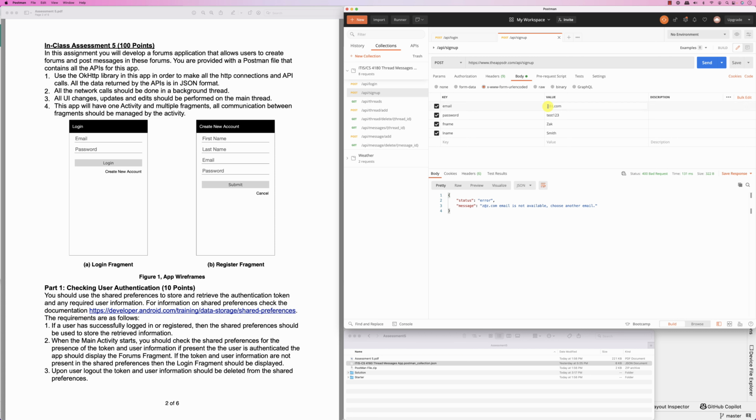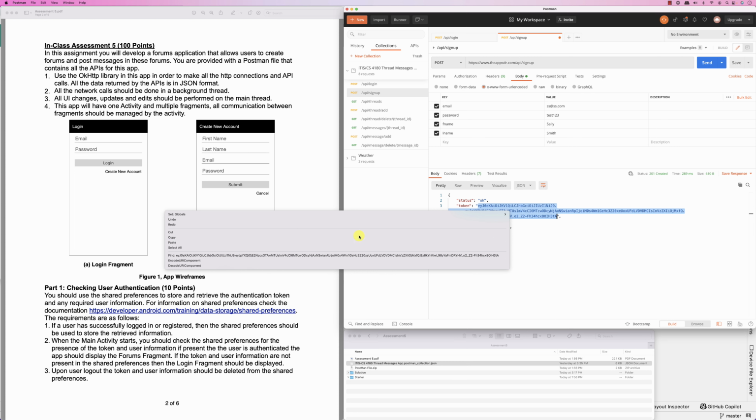So let's say we do s@s.com. That email is already used, and we call it maybe Sally. All right, and we click send, and it is also used. Interesting. So let's say ss, maybe Sally Smith, at sallysmith.com. Here it is. It creates a new user, provides a token, and gives you the same information as the login. So the login and the sign up return the same information, and both of them are post requests. You see here it's a post. And then after you are successfully logged in or signed up, let's copy the token.